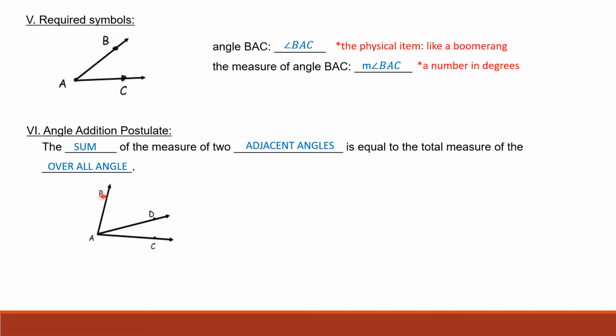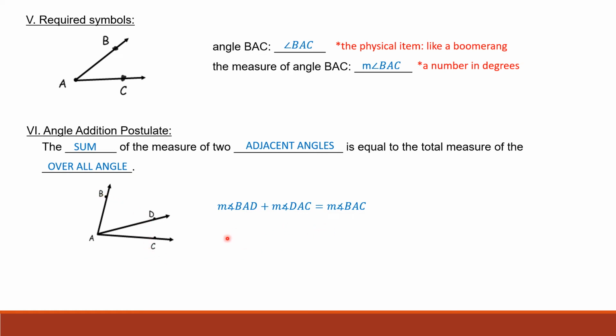So I'm just going to start at the top. You could start anywhere you want, but I'm going to start at the top. Remember that the two smaller angles will add up to the biggest angle. So my upper angle is angle BAD, so the measure of angle BAD plus, because it's a sum, the measure of the lower angle, DAC, equals the measure of angle BAC, because these two together fanned out to make angle BAC.